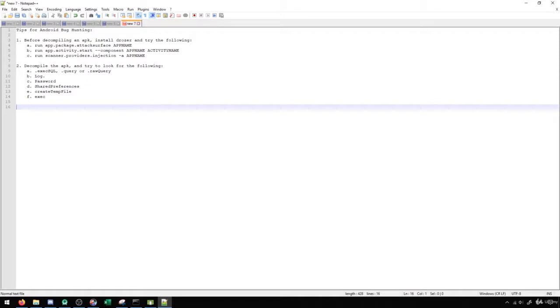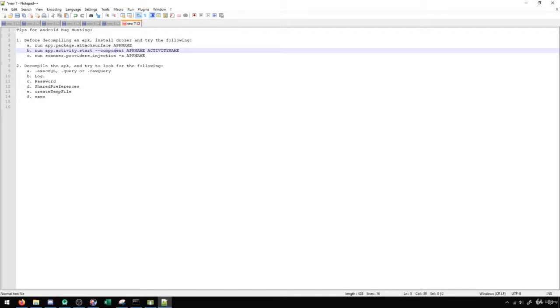So the very first thing, before I decompile an APK, is that I'm going to install Drozer and try the following things. I'm going to run the attack surface command against the application to see what different attack surfaces exist. If I see that there are activities that are exported, or rather content providers that are exported, I'm going to try to start every activity to see what that gives me.